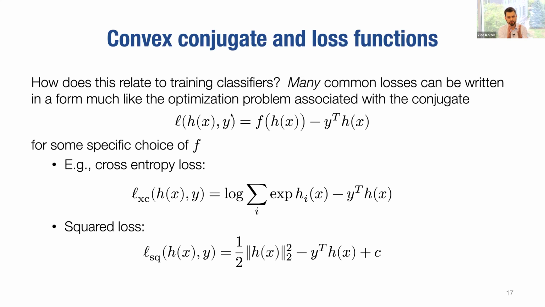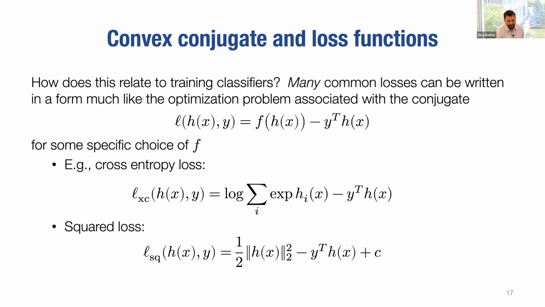This is sort of the foundation to a lot of machine learning. And the loss function used by most machine learning has the following form. There's some function applied to our hypothesis class minus a linear term between our labels, considered like a one-hot encoding of our labels or things like that, and our hypothesis, okay? And that's actually all I'm going to say here. I don't want to get into too much detail. Things like the cross entropy loss or the squared loss can both be framed in this manner. Okay, so that's the core idea here.